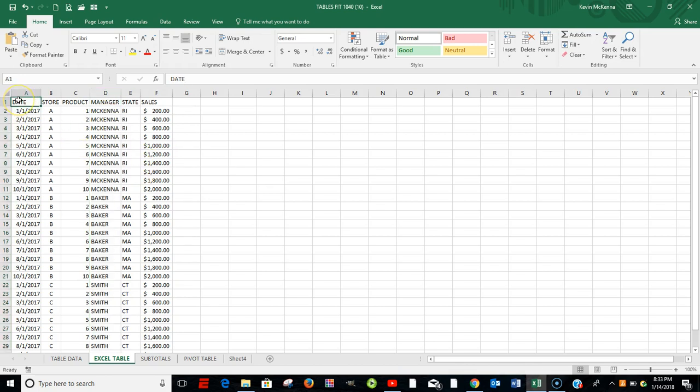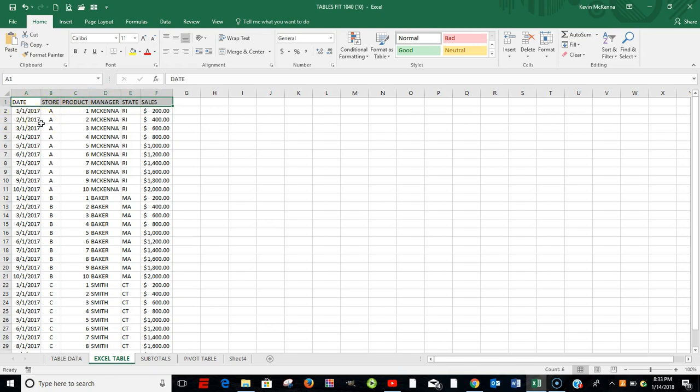So once again, the key element within any type of sorting within Excel is to locate your top row, which is usually your top row, to locate those field names. And I have them all highlighted here.